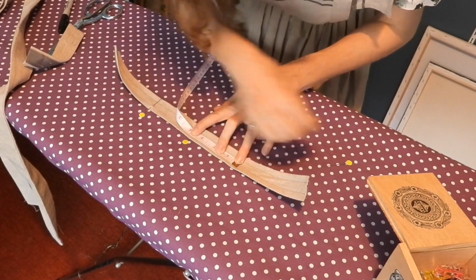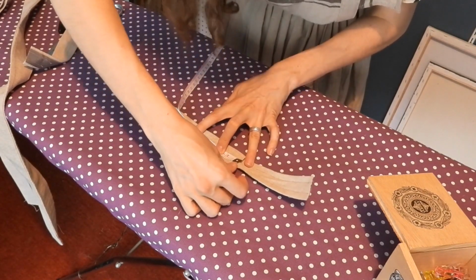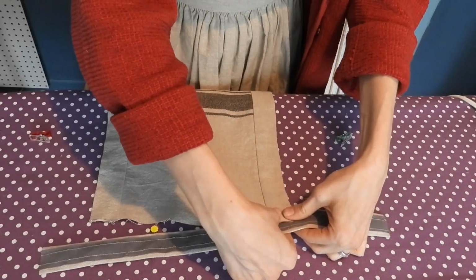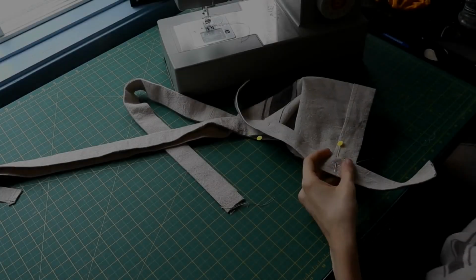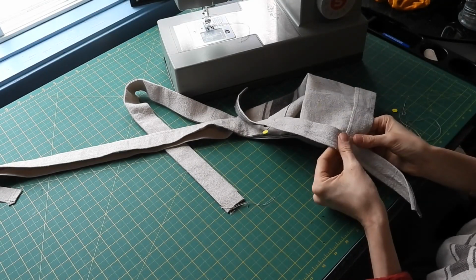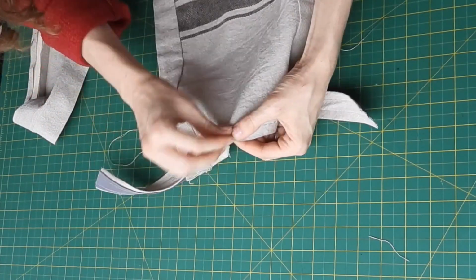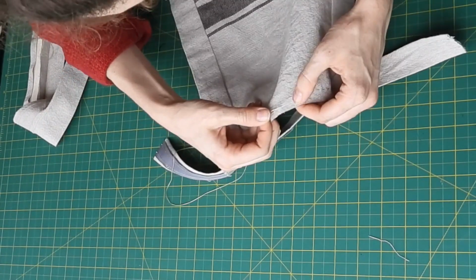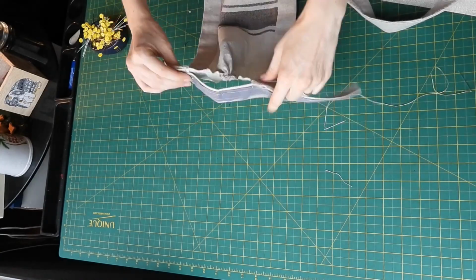I'm marking the center front as well as the projected side edges of the pinafore. The pinafore is a rectangle piece, but the bottom edge is narrower. It needs to be gathered at the waist a bit. For now, I'm only pinning and stitching its strap components to the waistband, leaving the panel unsewn. To make my gathers, I'm making 2 parallel rows of running stitches, pulling on them to give the panel the appropriate width, and then pinning and backstitching everything in place.